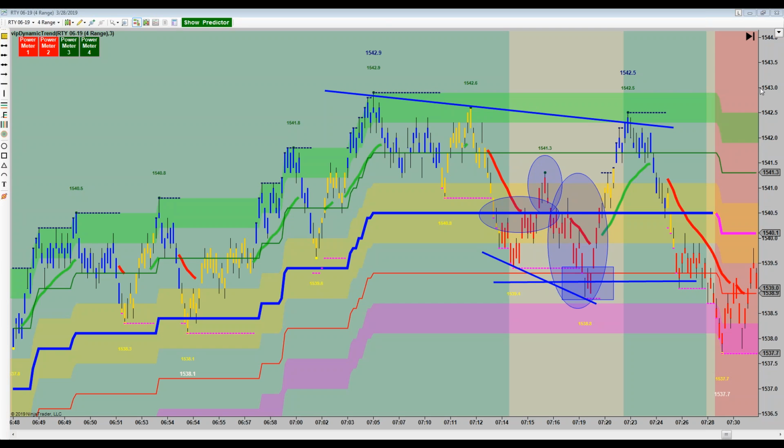So we get a thrust. Boom goes the dynamite. No, we're okay. Where am I at here? Okay. So back to the subject at hand. In this case here, we can see that it broke down. The background turns to red. Now we have a red stealth and primarily red bars. And what is happening to the mid band and all the bands? What direction are they going?